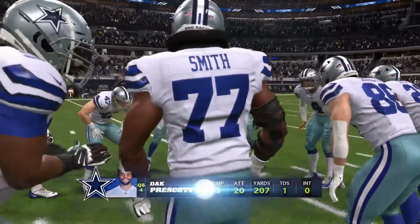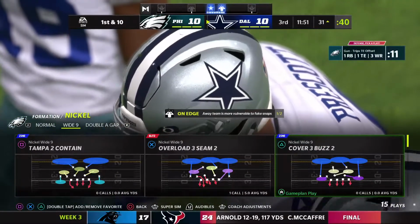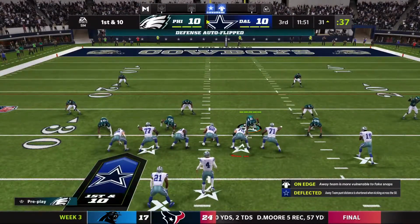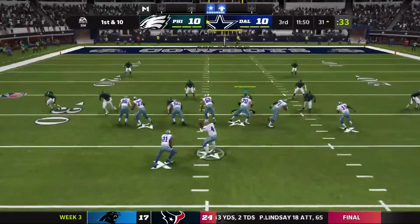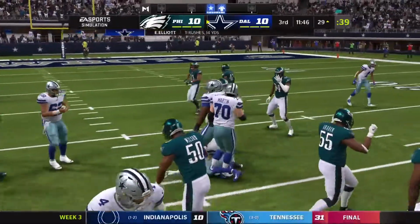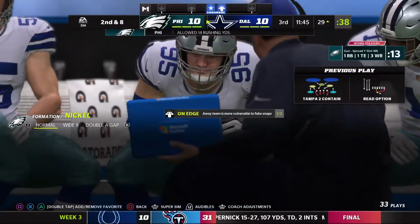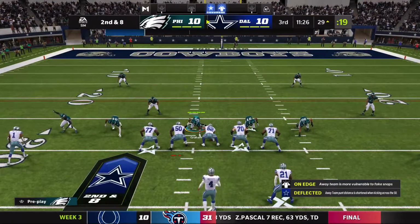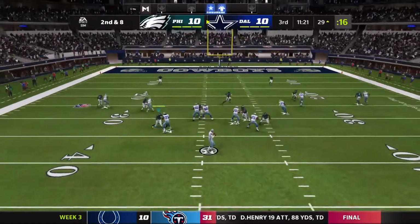The Cowboys offense now, they head out for their first possession of the second half. Their defense has done the job. Now it's the offense's turn as they've got it 1st and 10. Zeke going to get it on the option. He winds up getting only a couple there, down to the 29. Now, they struggled to get him rolling on the ground in the first half, and that's sort of continuing here in the third quarter. Yeah, but I don't think it's time to abandon the running game. I would say keep feeding the horse, and I believe he'll eventually reward them, especially as we get deeper in the game.